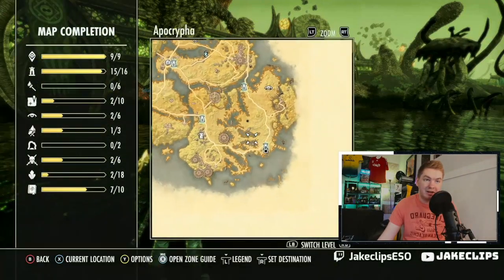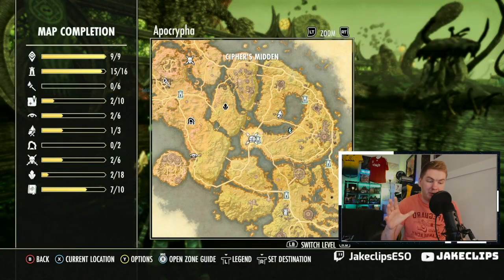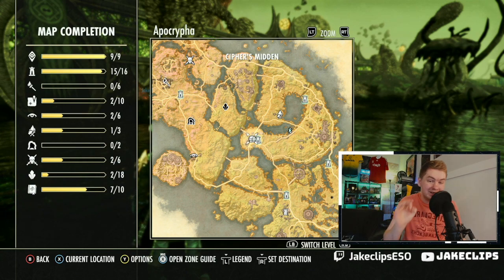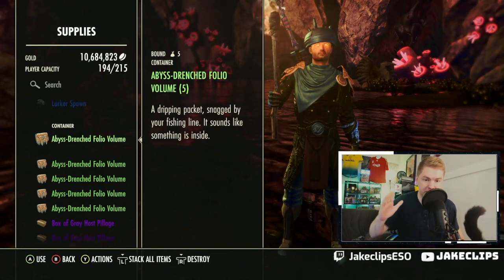However, again, if you go into the center of the map and just work your way around those actual ponds, I think you're going to be able to find them relatively easily, especially because they're pretty close to the coast. So let's talk about these Abyssal Drenched Folio volumes.